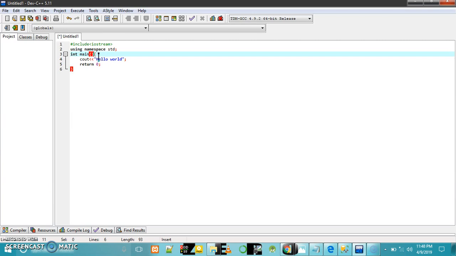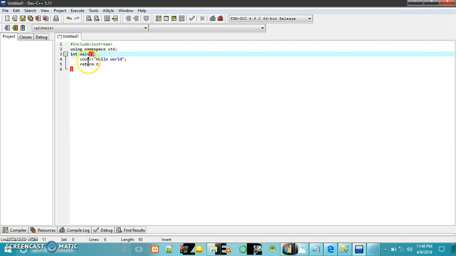But for this time, take it as a block, whichever code you need to write inside the function. Okay, and what does return mean? A function should return a value. So writing return 0 is like a success status.